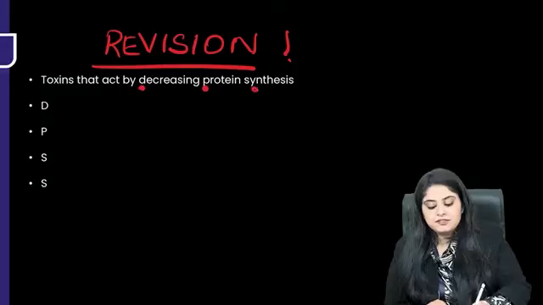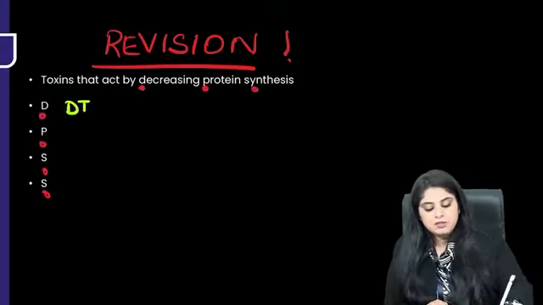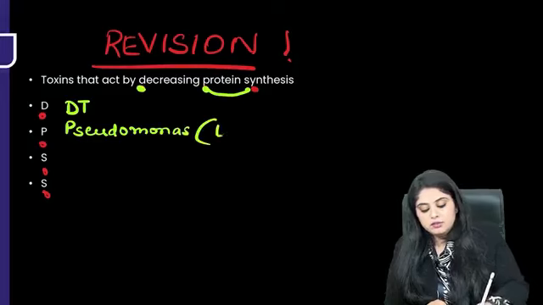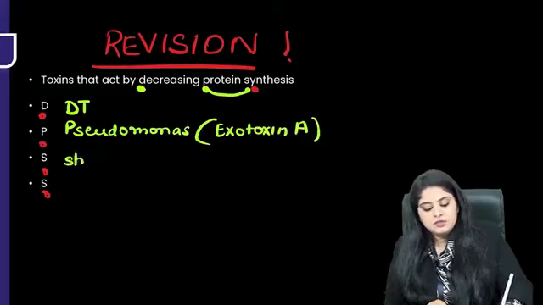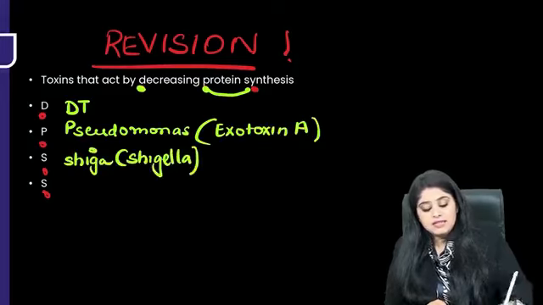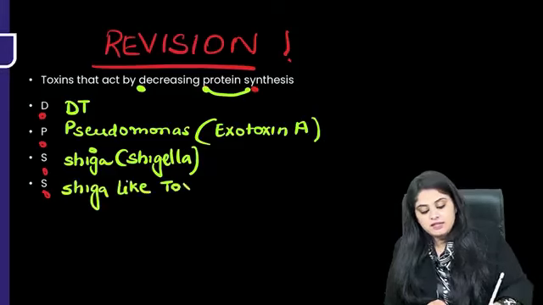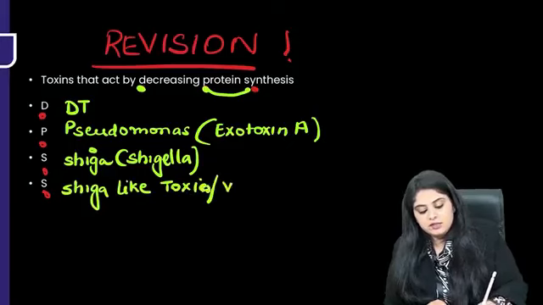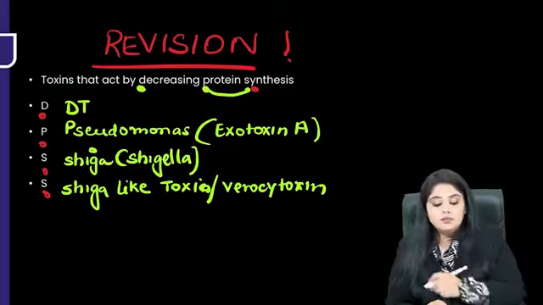Decreasing DPS, decreasing protein synthesis, DPS. So we have diphtheria toxin, D for diphtheria toxin, PS ko jodo to it was the Pseudomonas. Pseudomonas का कौन सा टॉक्सिन? एक्सोटॉक्सिन A होता है in Pseudomonas, that is what is there. And S and S is going to be Shiga toxin. Of course, ma'am, Shiga is going to be in Shigella. And then there is a Shiga-like toxin, that is also known as the verocytotoxin. Okay, all of these are going to act by DPS, decreasing protein synthesis.